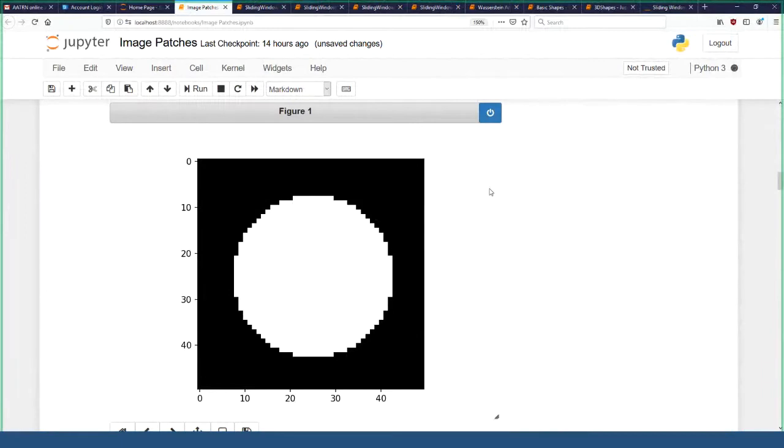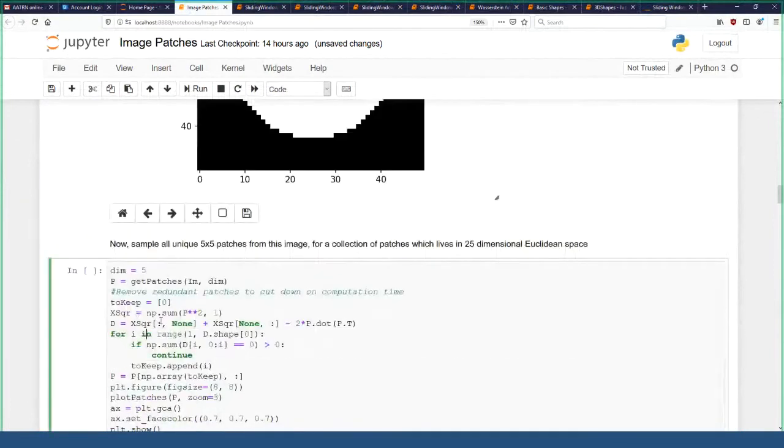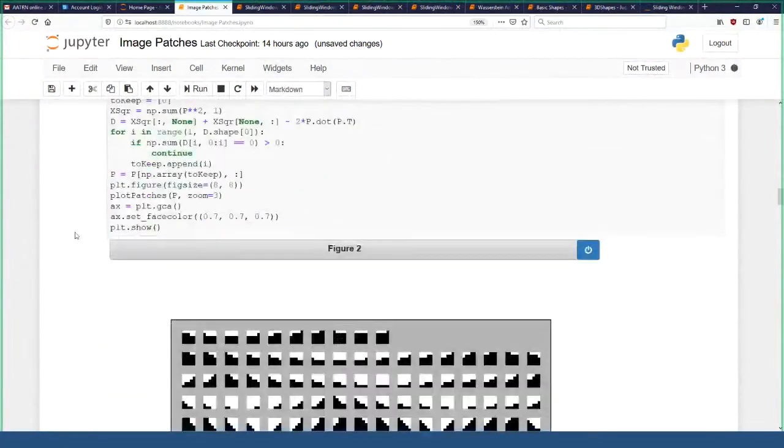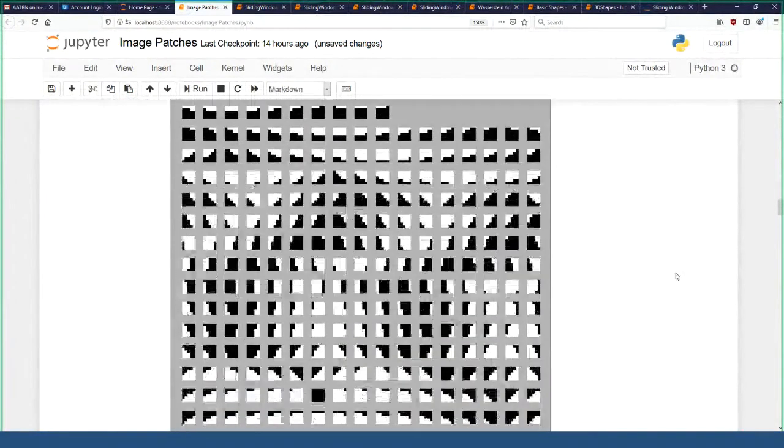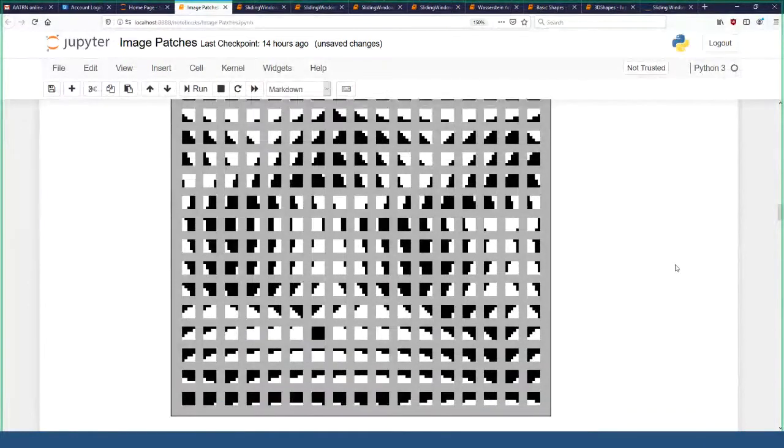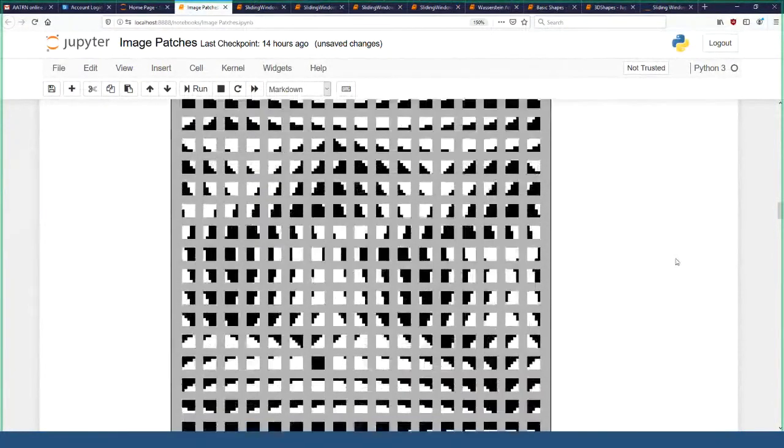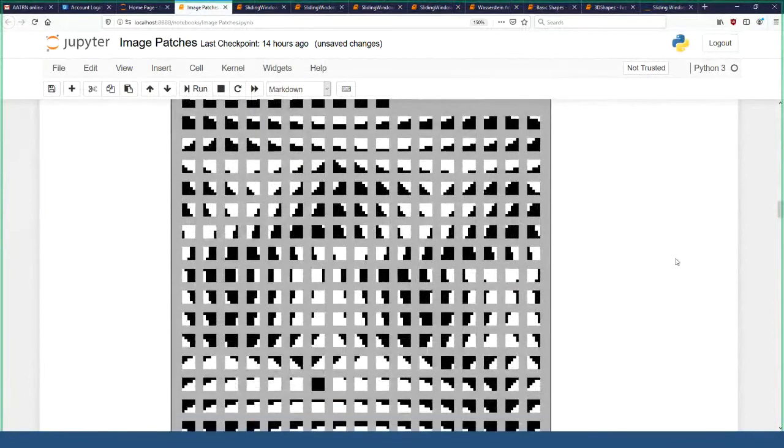Now what I'm going to do is take all 5 by 5 patches in this image. If I do that, I get all of these patches. Every single 5 by 5 patch I'm going to sample from that image. And now I want to know, do these patches concentrate on something interesting topologically? Each patch, since it's 5 by 5, I can think of as a point in a 25-dimensional Euclidean space. So each pixel is a dimension. Here they're a little bit boring because the pixel's either going to be white or black, so 1 or 0. But in general, they can be grayscale, so anything between 0 and 1.